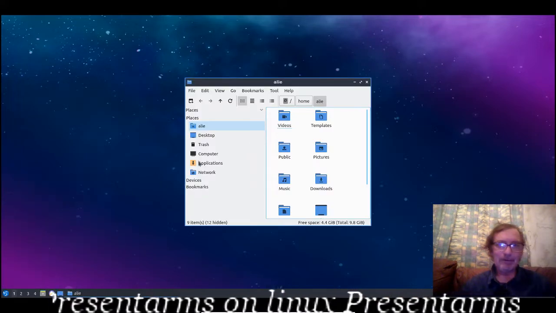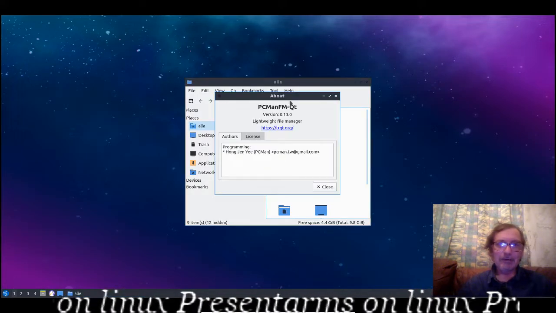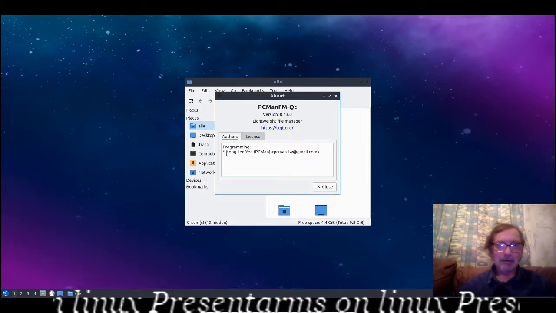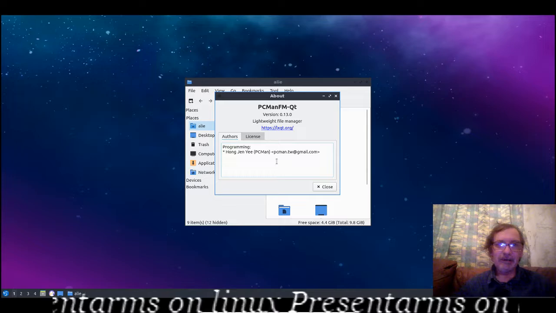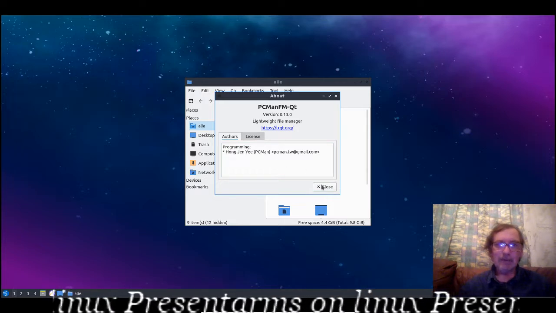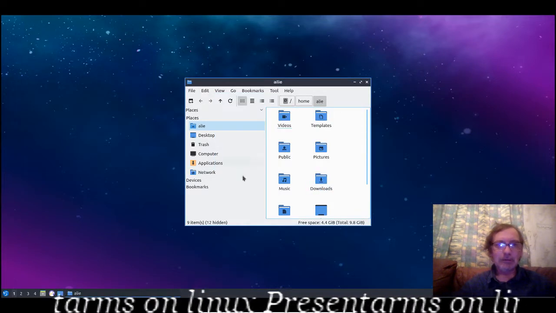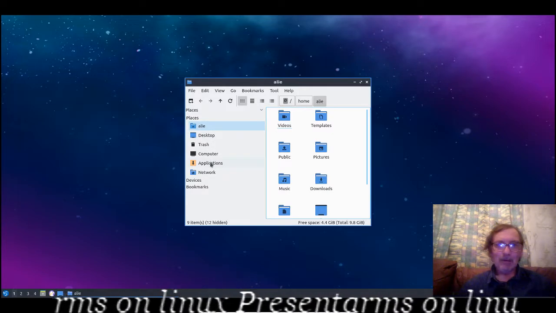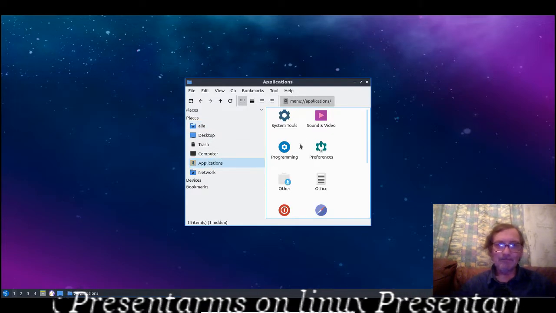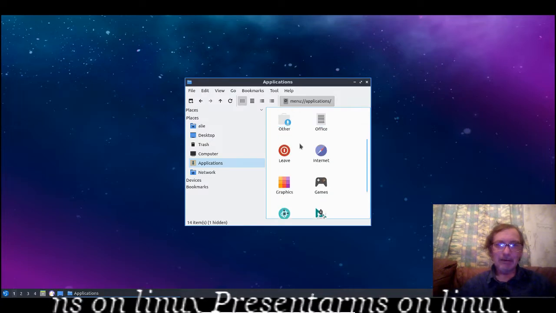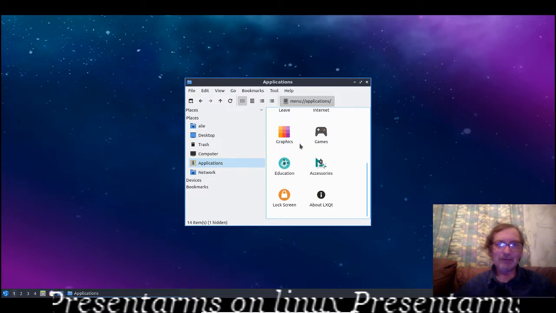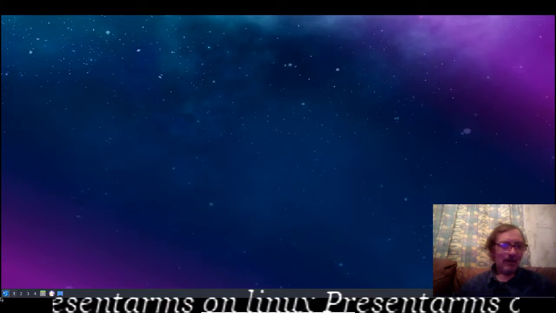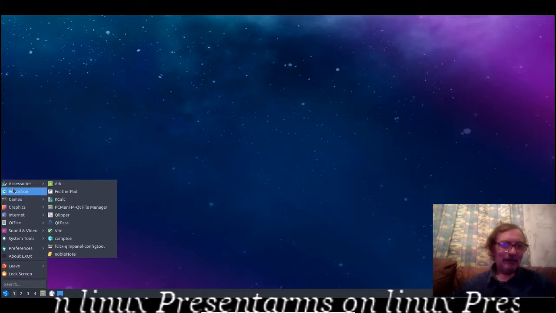We have PCman FM, of course, which is the file manager, and that's the 0.13.0 by Hong Jen Yee. I hope I have pronounced your name correctly, sir. But you have done a sterling job for a file manager. No problems whatsoever. I quite like the way you can go to the program list actually in the menu applications. That's rather cool. That's very KDE-ish, I must admit.